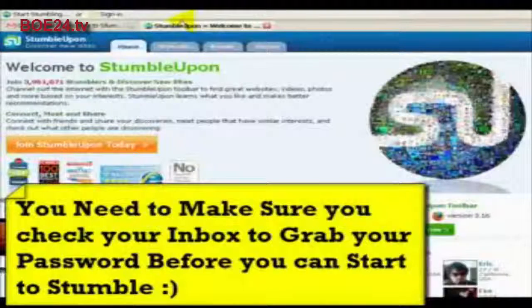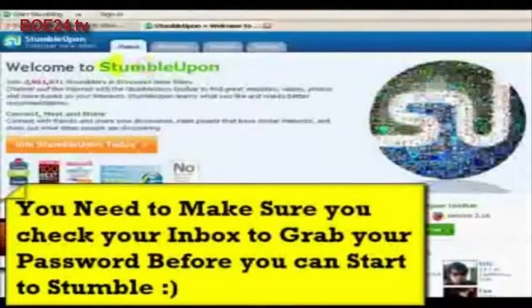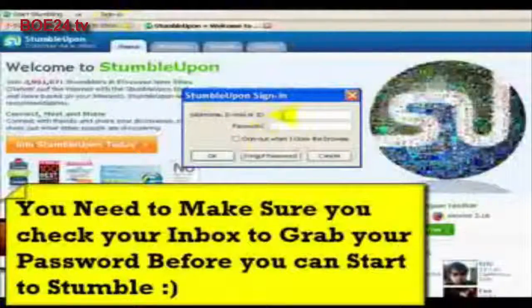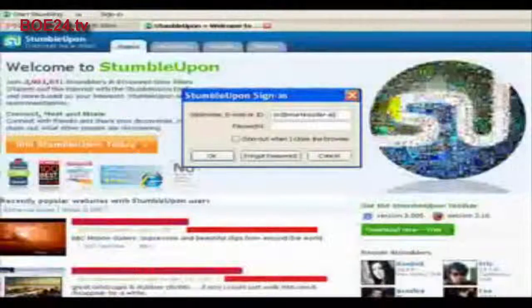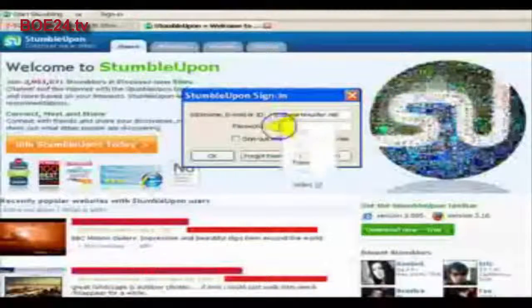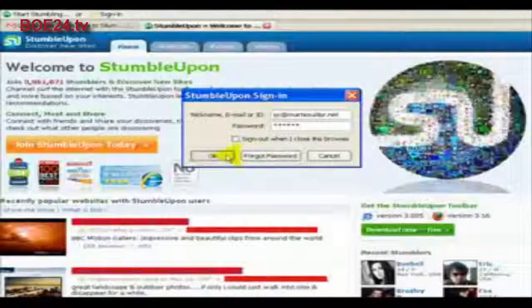Once you've hit the section where you've chosen your topics, you'll get this page here which basically says Start Stumbling. Simply click the Stumble button in your browser and find interesting stuff recommended by like-minded people. Give us feedback and we'll make better suggestions. So you start stumbling. If I just bring this down for you for a moment, you'll see the toolbar. Okay, so once we've set it up and we've had our password given to us, which will be sent to our email account from setting up the site, we now start stumbling, but we're going to sign in first. So we're going to use our email address that we signed up with, and we put in our password. And we hit OK.